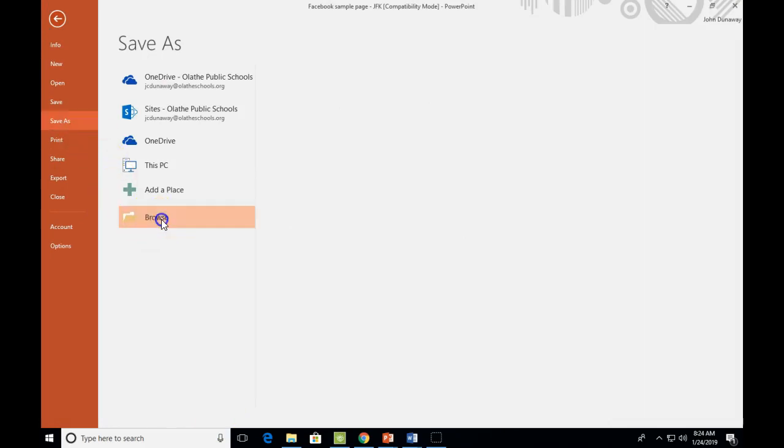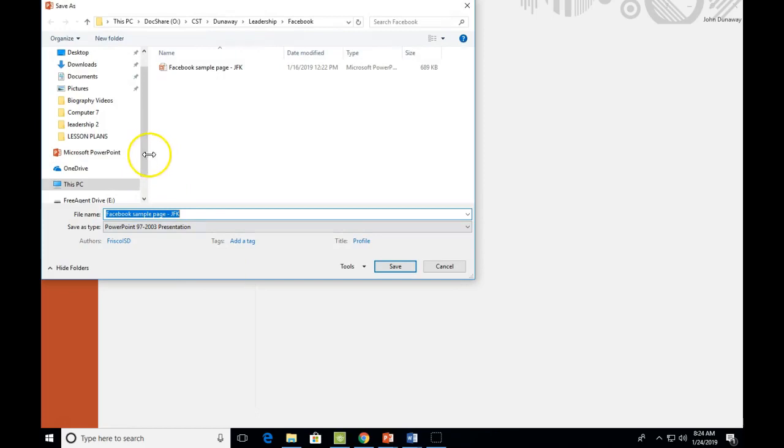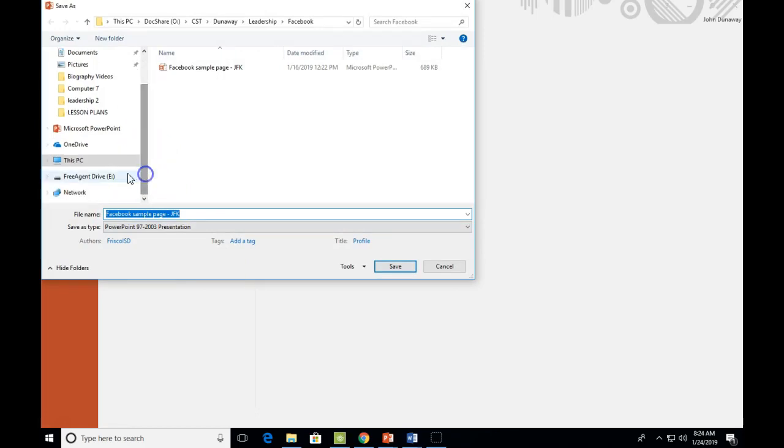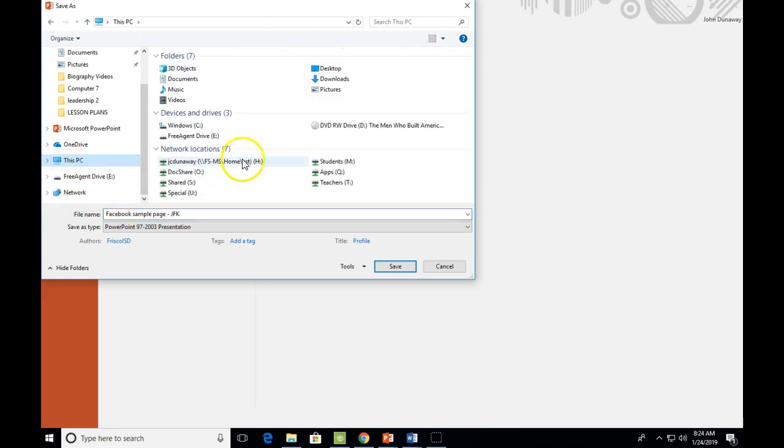Go down here to Browse. We're going to click again on This PC here, and you're going to go down to your H drive. Now the icons might be a different size, but it should have your user ID, and then at the end it says H with a colon after it in parentheses.